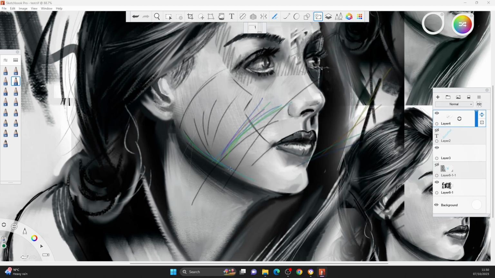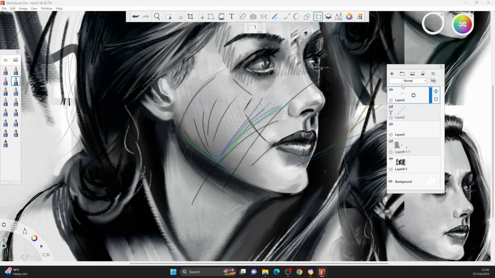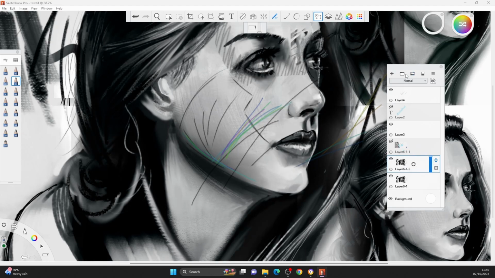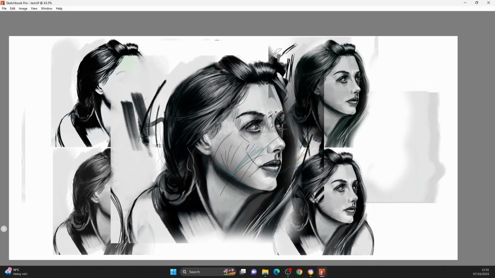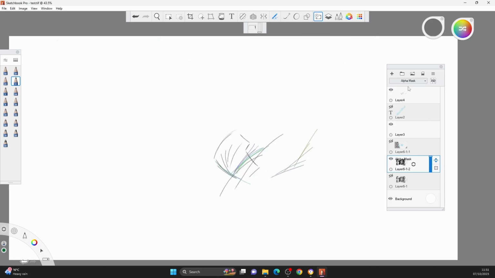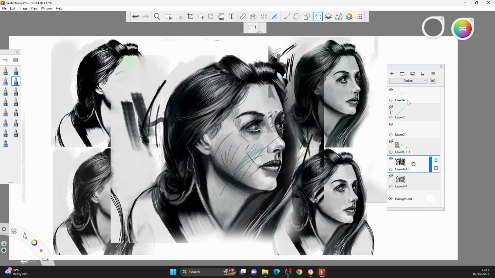So last thing I really want to look at is the ability to work with layers, and we can change our layers. So if I was to copy this layer, duplicate the layer, turn that one off. So this is my layer. I can change these to different types of layers. So we can change the different types of layers, but again, I'm going to leave that for another video.